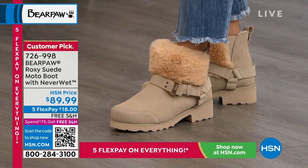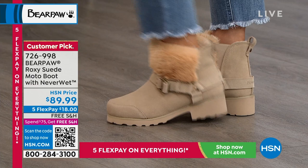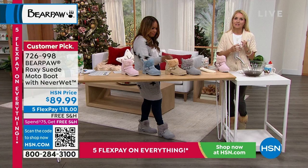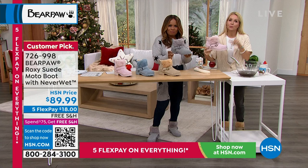Yeah. Very versatile. That camel color, that's why I chose that, because I just love creams and whites and denim. And look how flexible the outsole is too. That is a rubberized, flexible outsole that's been infused with air. So it's not heavy at all, and it still has that great flexibility. But you're right, we can't say comfort enough. BEARPAW is a comfort brand, regardless of what style you get. The tall, the short, the wider, the chunky heel, it's comfort first. So we start with comfort. And then we talk about cuteness.